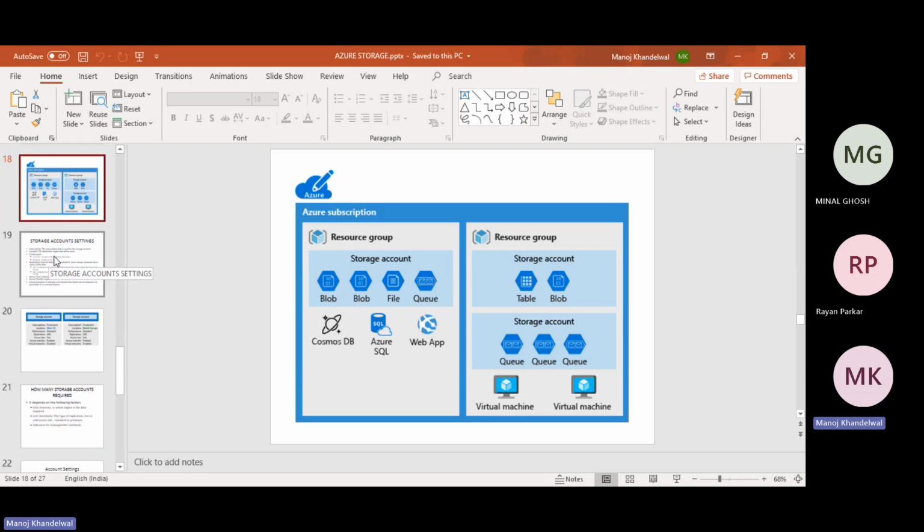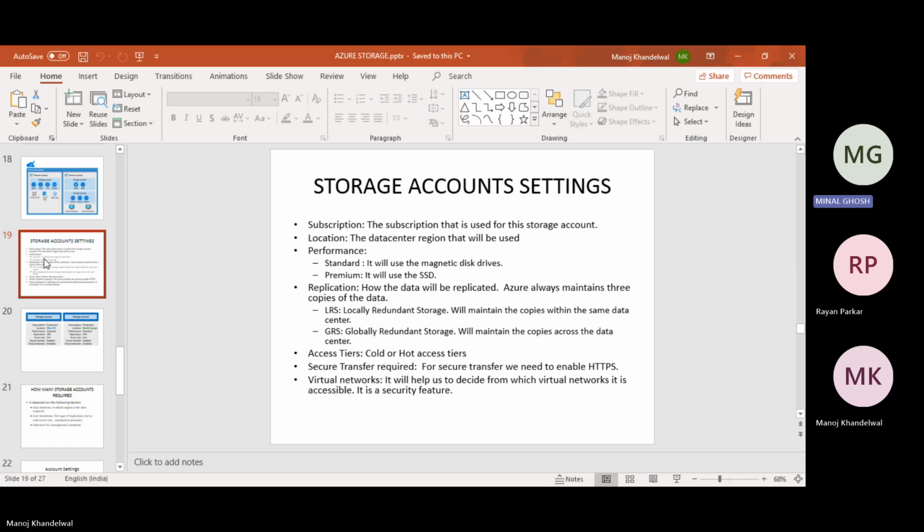Now, as I told you, why do we create a storage account? So that we can make some common settings, right? That is the very purpose of creating a storage account, to make some common settings. So what are the settings we can do? These are the ones. Subscription.